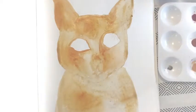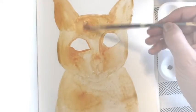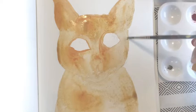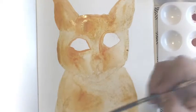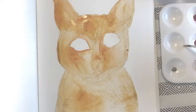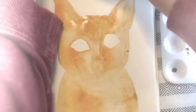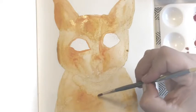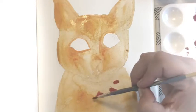And what's going on with his eyes? One eye is way up higher than the other eye. I don't know. I must have been having a glass of wine and wasn't really focused on that. I think he turns out pretty cute. I don't think I'll be turning him into a postcard or anything to send out, but I kind of like him. I love cats.